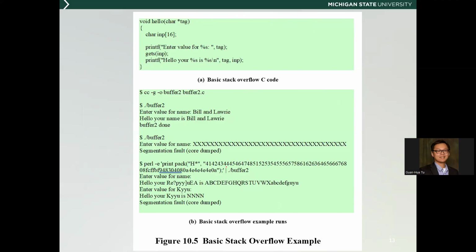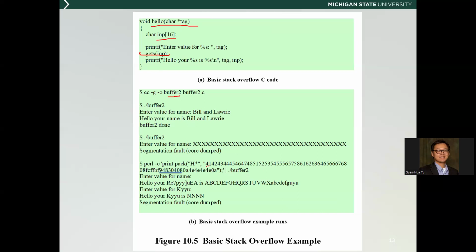So now you just need to know that in this hello function, which we compile into buffer 2, there is an input array with 16 bytes. Its capacity is 16 bytes.